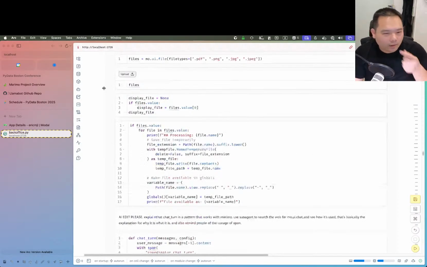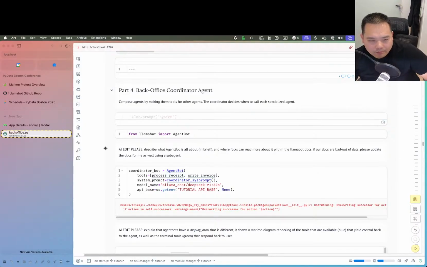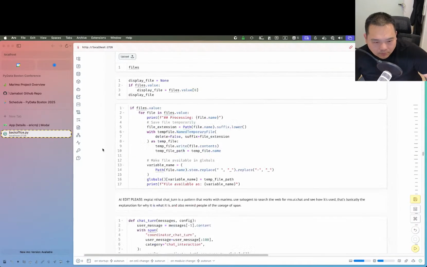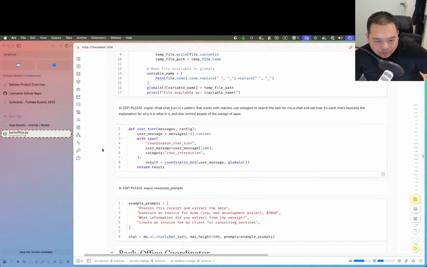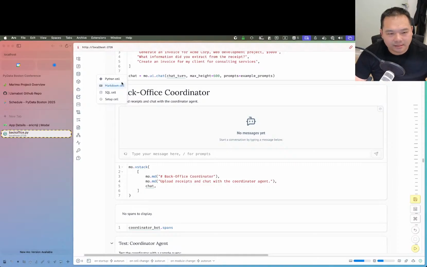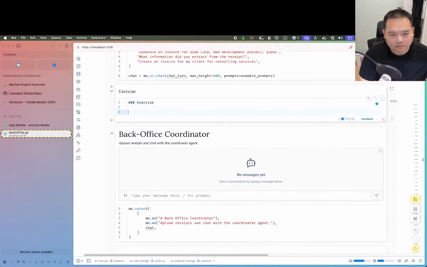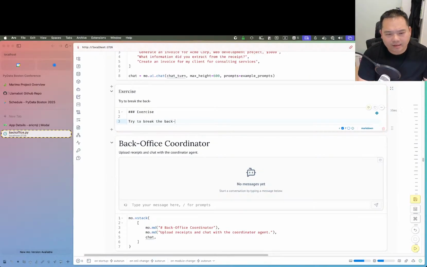Let's see. How can I turn this into a bit of an exercise? I think the exercise can be here. Exercise: try to break the back office coordinator. We will collect failure modes that you observe.